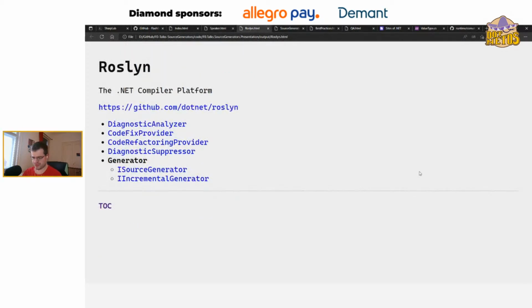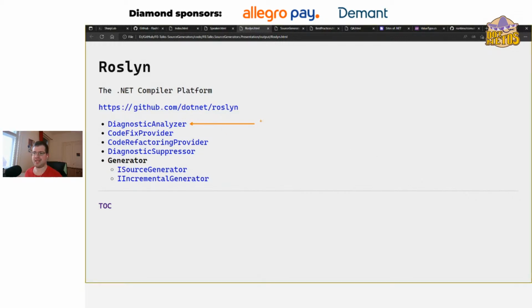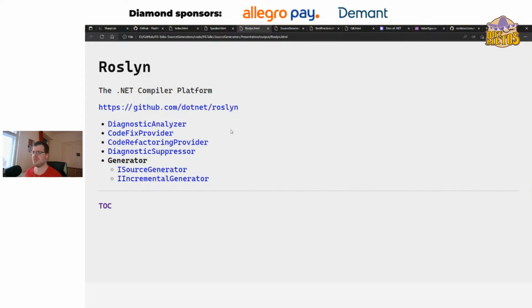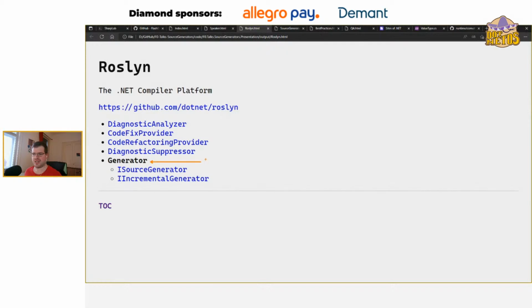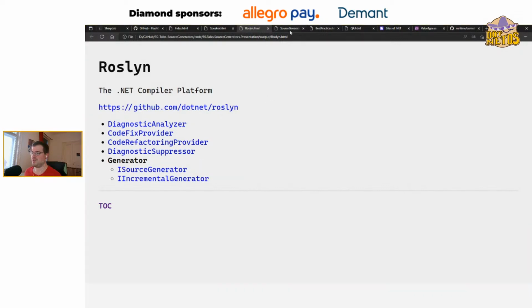So, a brief introduction: what is Roslyn? It's the .NET compiler platform. Those are the compilers for both the C# and the Visual Basic language. Now, as a consumer, as a developer, I can additionally use Roslyn to build plugins and components for it. For example, analyzers or code fixes in order to press Alt-Enter or Control Dot and fix an issue, a warning, for example. But we will be focusing today on the generator side. There are 2 interfaces that we can implement, the ISourceGenerator and the IncrementalGenerator, and we will figure out all the intricacies along the way.